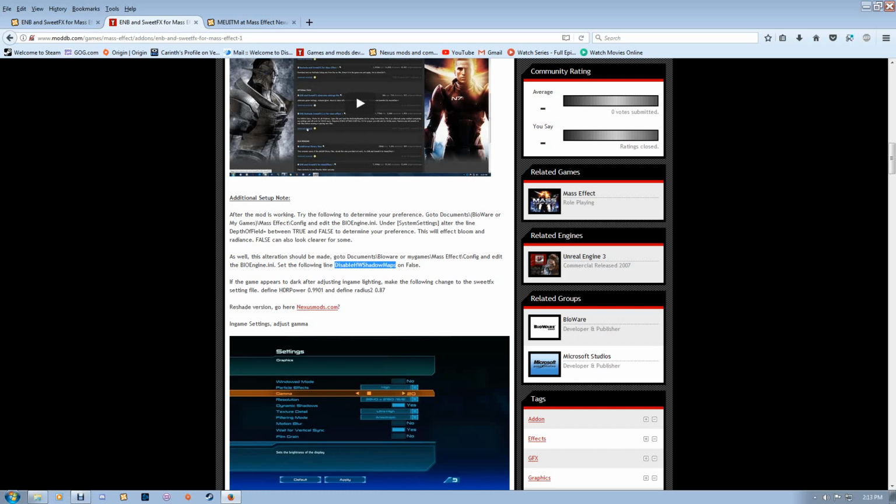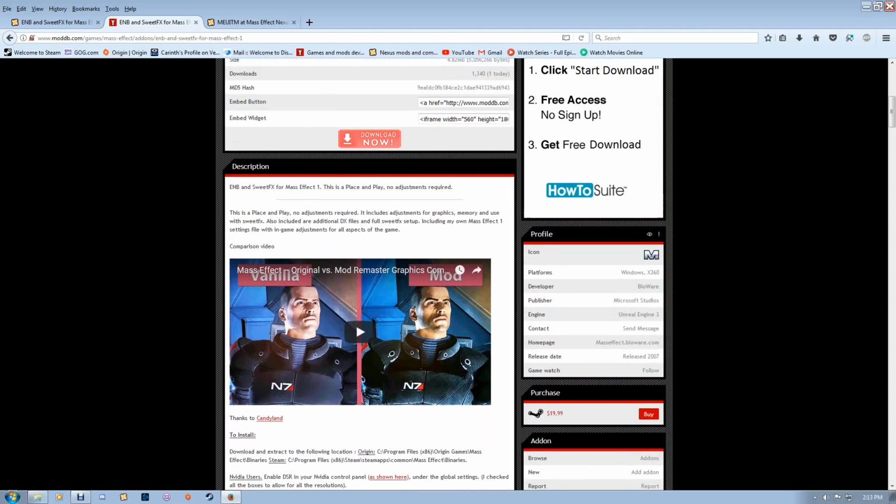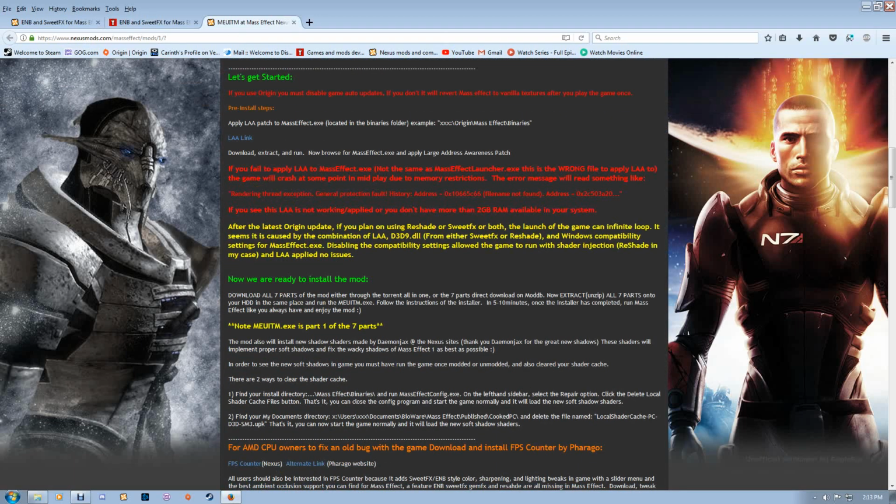As well, if you want to further adjust the game and add additional enhancements, you can also go to the Medium mod, and that can be found through Nexus or ModDB also, and it has additional add-ons that you can add to the game.